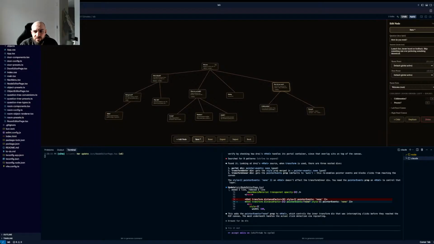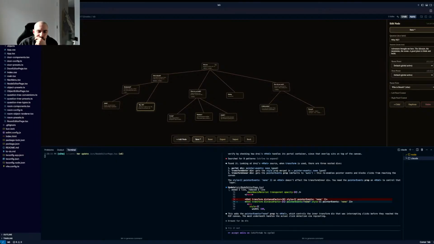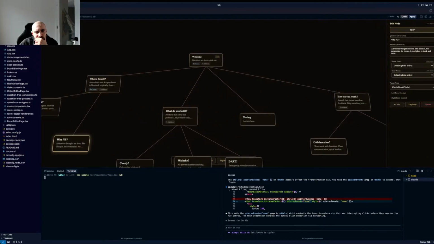Left panel contents. Oh. Okay. I don't know, what do we want to do with this?